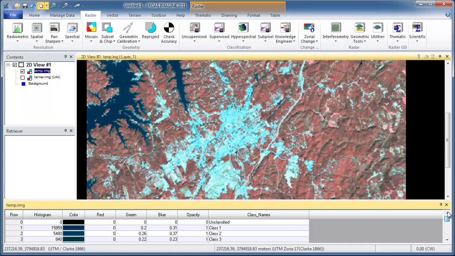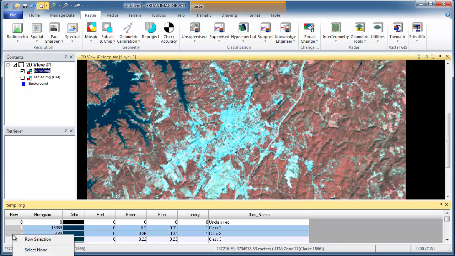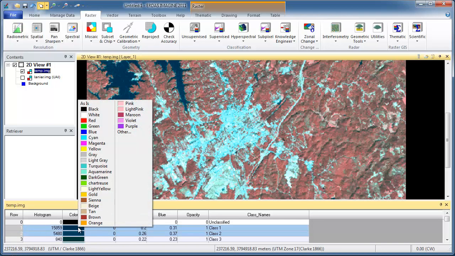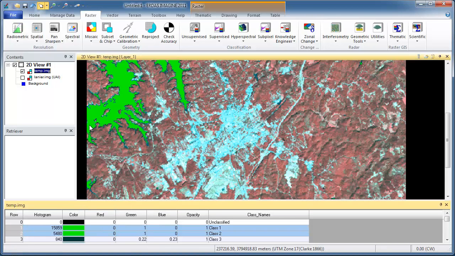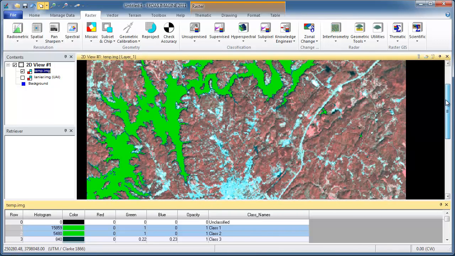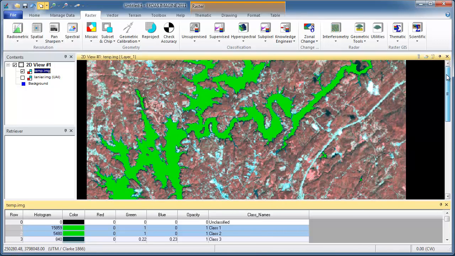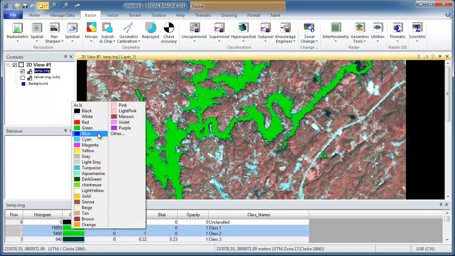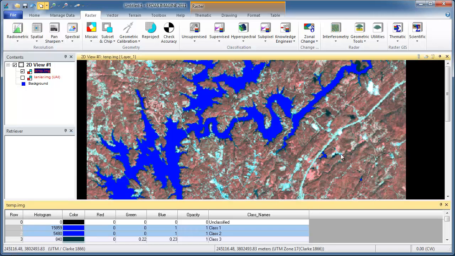And so if you wanted to change colors, let's say these two colors, right click on here, and let's change them to neon green. Bam! So now you see what changed on the image. You can see, oh hey, that's water. Definitely know what that is. If you want this to be a true image that you're going to produce, you wouldn't leave it as green if it's water. You would right click it and change it back to blue. So there's your blue for water.